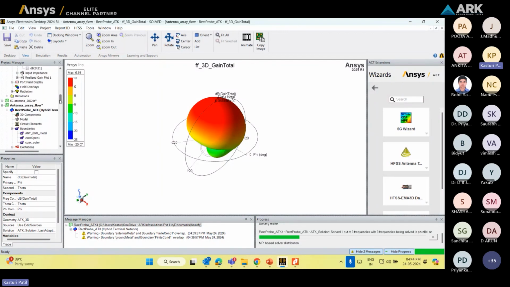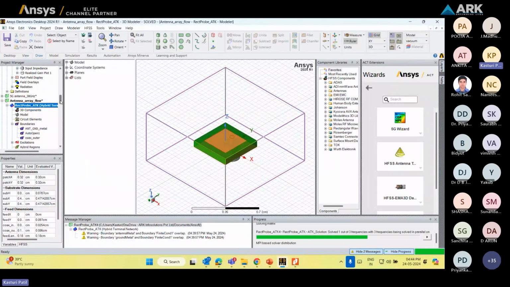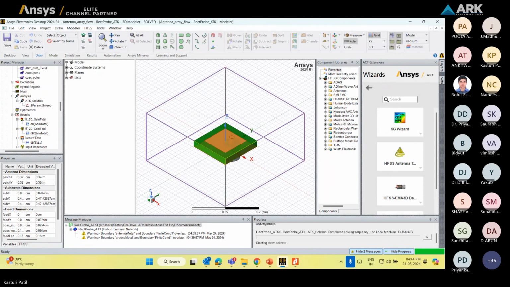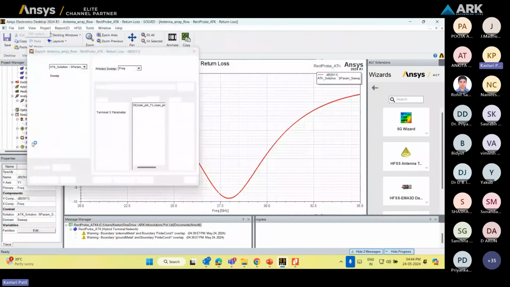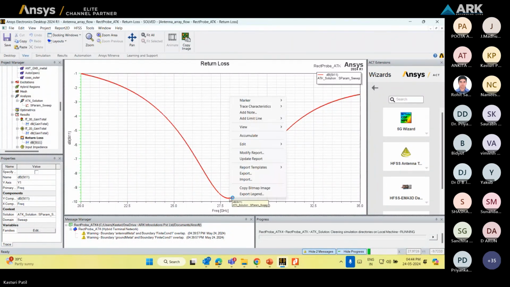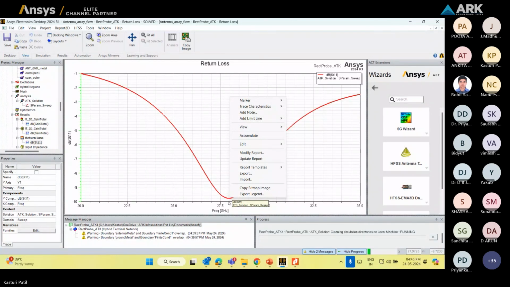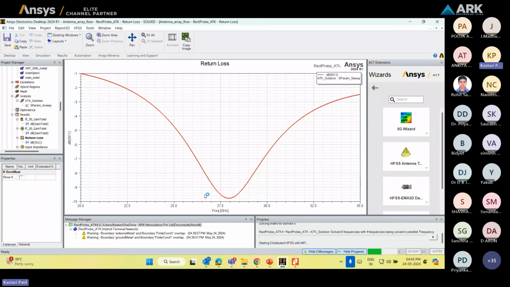This is the same design. Let's see the return loss. So this is the return loss. No, but it is not that good an antenna. Minus 10 dB it is. I think I need to wait for this design, which I currently have analyzed, where I can get a correct, accurate result.